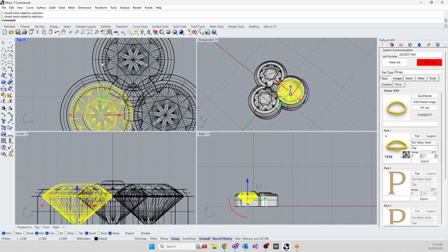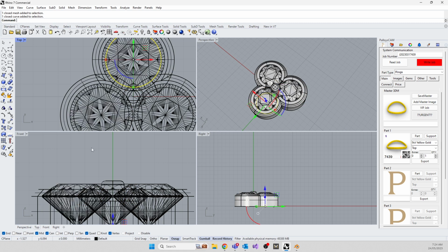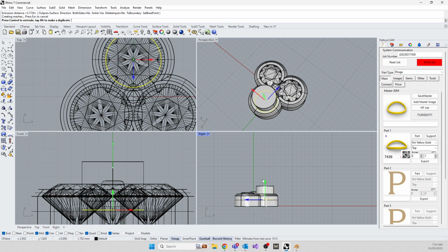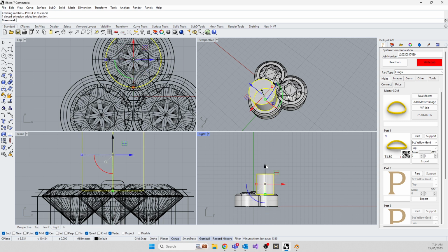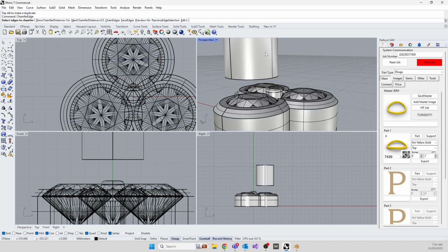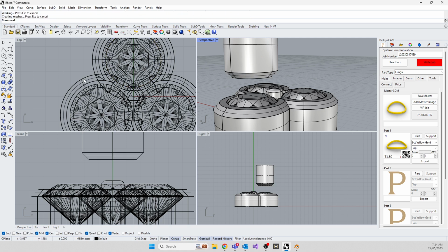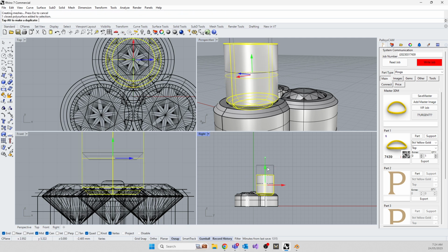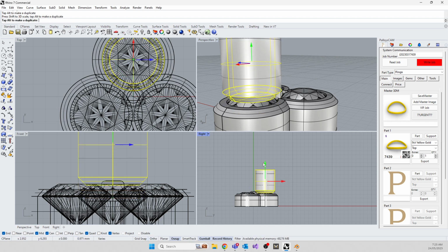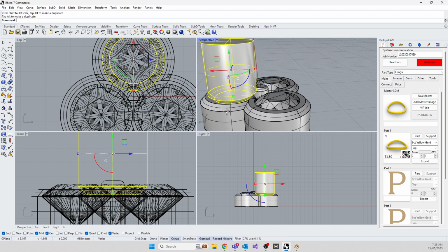So let's grab the original curve. Where is it? Still in there somewhere. There it is. Let's extrude that again. Pull it upwards. Oopsie. Bring that upwards. Then you can chamfer the bottom edge, like that. And you can bring it back down to make our cutter for where the stone's going to sit, and just scale it out proportionately. So we're going to cut out somewhere like that. Are we good?